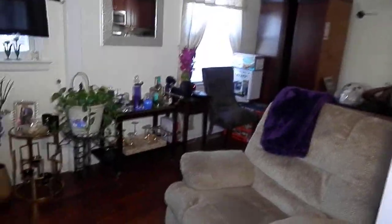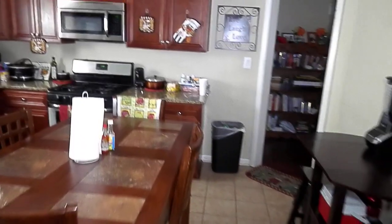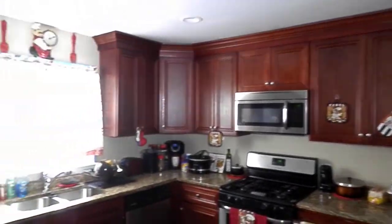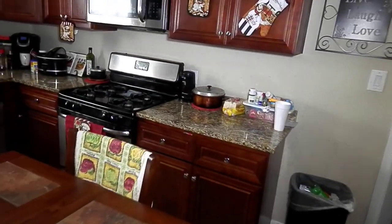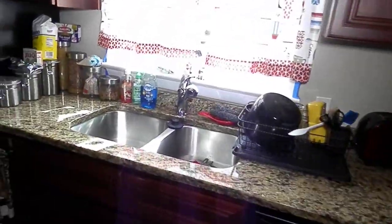Continuing on through into the dining room — this will be more of a formal dining room area. You can see these nice floors, and they are packing up. Now into the kitchen — the kitchen is a very updated kitchen. It's got ceramic tile floors with granite countertops, walnut cabinets, stainless steel appliances, and a gas stove. Very, very nice, all updated.